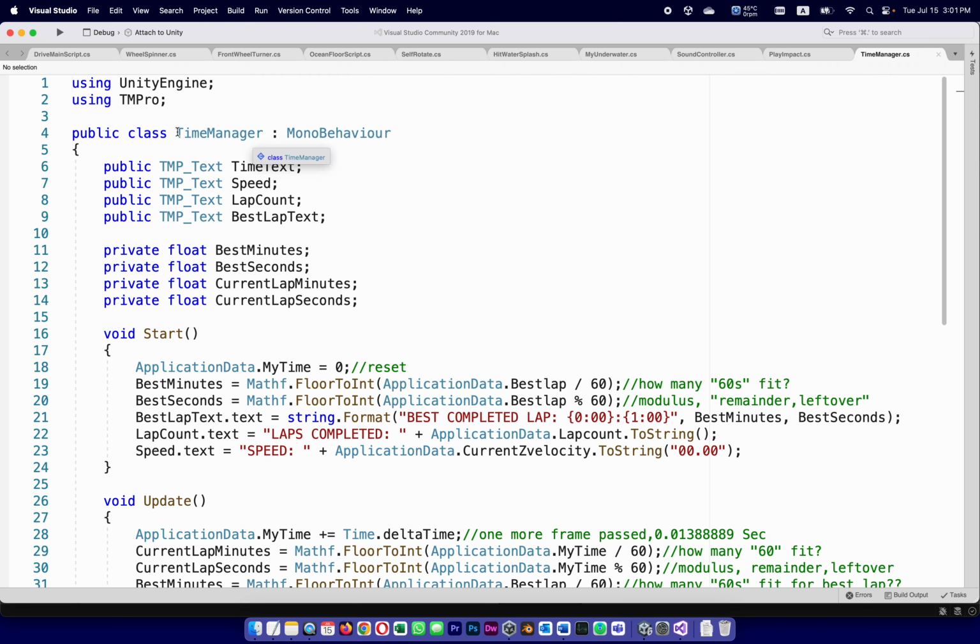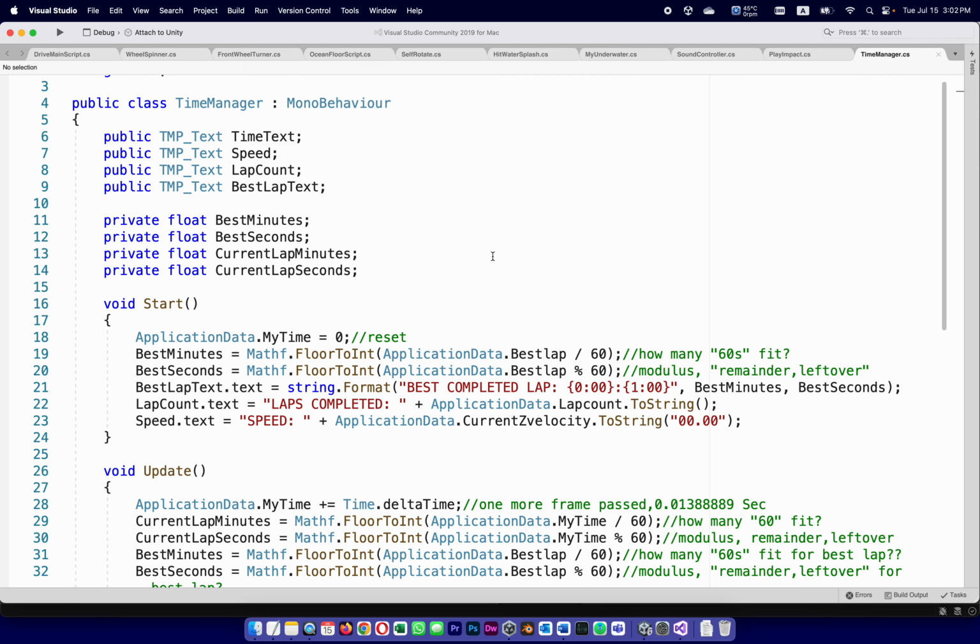So in the public class time manager, there are 4 public fields and 4 private ones. Private simply means that they don't show up in the editor. There are the TMP, the Text Mesh Pro text, time text, speed, the time on this lap, lap count, how many we completed, and best lap text. In other words, I'm casting the parts.